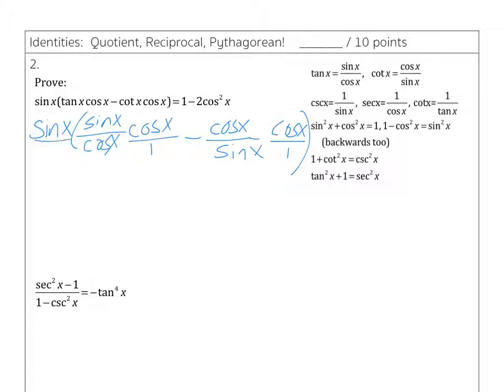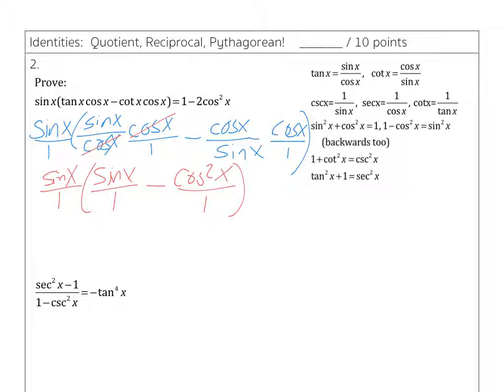And I also might write this guy over 1. Okay. First thing I notice is that I can clean up the inside a little bit. My cosines cancel out in my first term. Nothing cancels out in the second term. But I could write this as sine x over 1. Again, I'm not going to distribute quite yet. Here we're going to have sine x over 1 minus cosine squared x over 1.